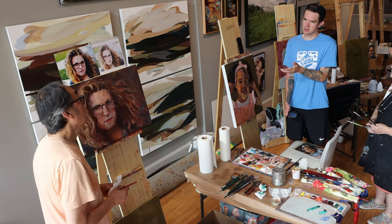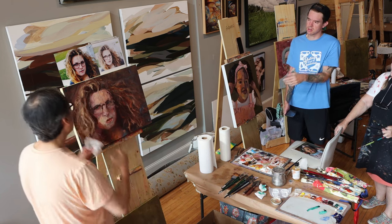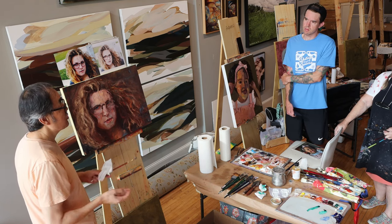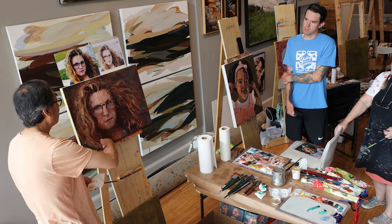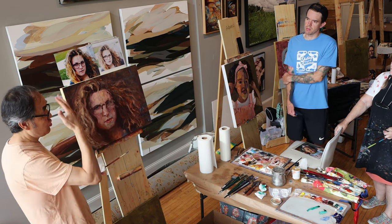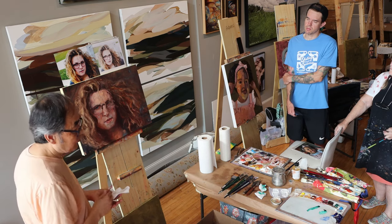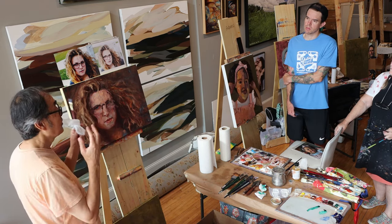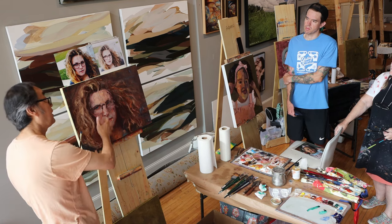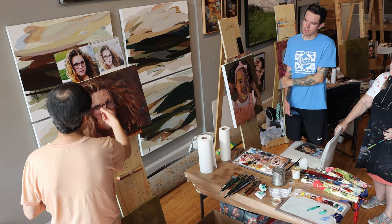Do you ever do any glazing on the face? Yes, I do, sometimes. You're talking about the three layers, or the three sections? Yeah, three sections. But when you do layers, for example, a burnt sienna, or alizarin crimson, or Indian yellow, or transparent yellow. So if I do glazing, I either need more yellowish, or pinkish, or oranges. Or I want to quiet down, everything seems too harsh. I want to create more simultaneous contrast, make it darker on the face, rather than competing, nice three dimensions. So I glaze over the face, let it quiet down, darker. That's what I do. And then after that, I retouch little highlights here and there.